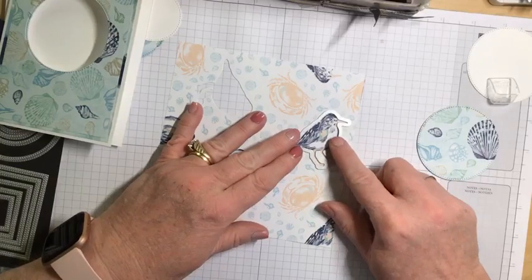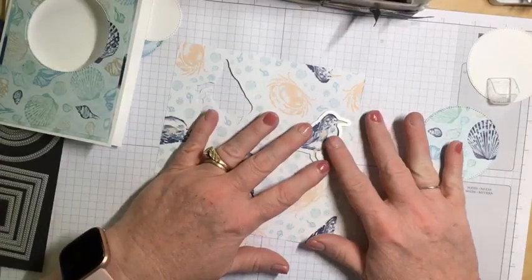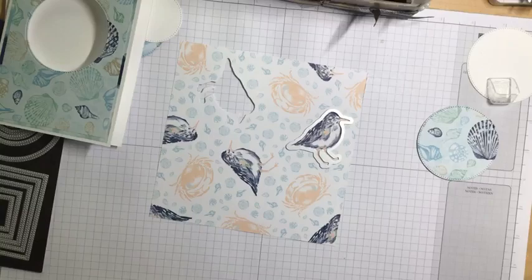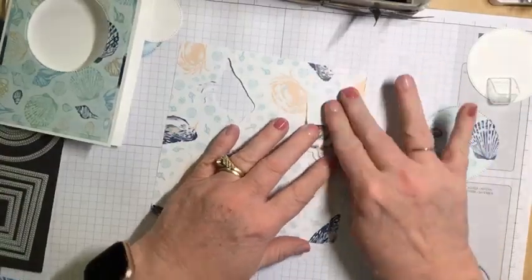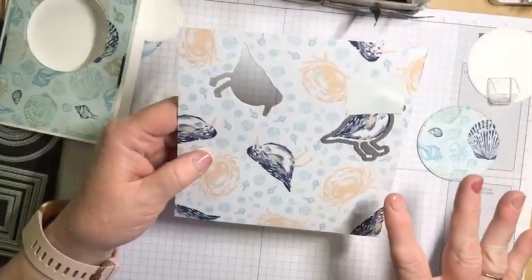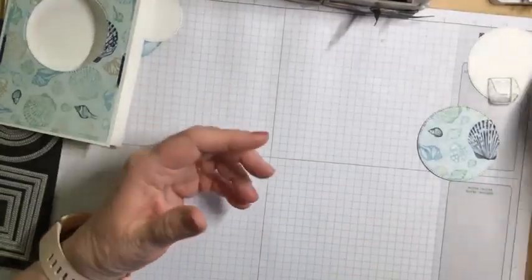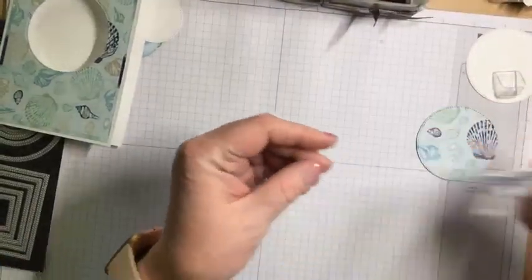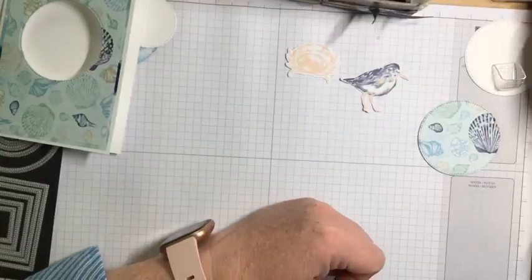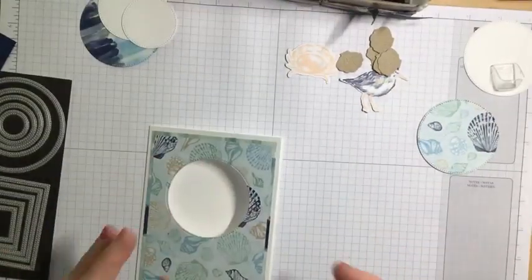Now, with my circle die, I don't often put a sticky note on it because I can see clearly where I'm putting it, and I can hold the plate down. On something like this, I definitely use some of my Post-it note tape. I don't need a lot, but I'm going to just hold that in place so that when I put it through the die cutting machine, it won't move and it will cut the bird out the way I want it. And just like a Post-it note, the Post-it note tape will not stick to your cardstock. And I have already cut the bird out just to have it all ready. And I also cut out a crab, and I cut out a bunch of seashells, scallop shells, just in case I want to use it. So that's where we stand.